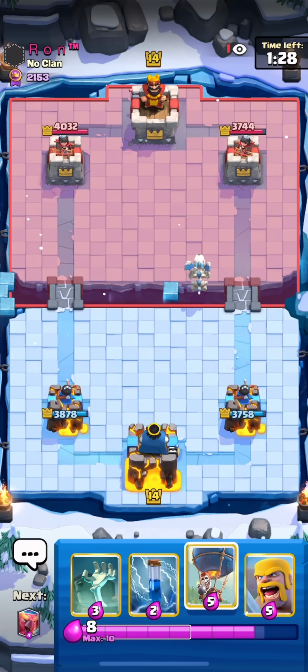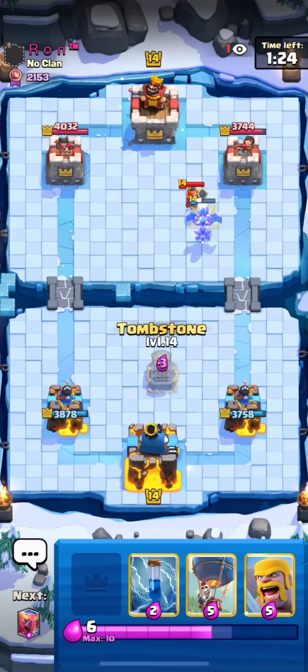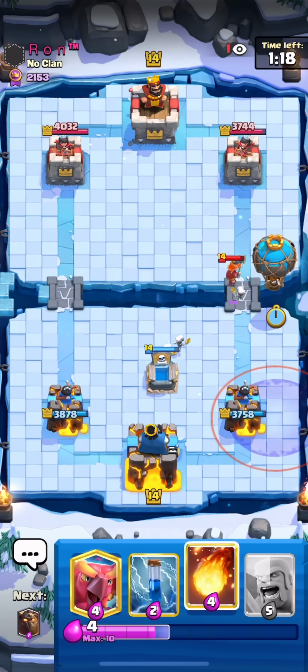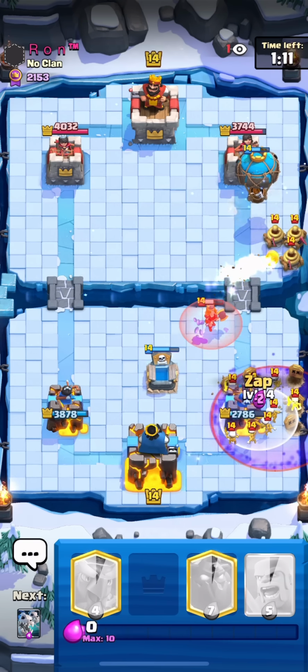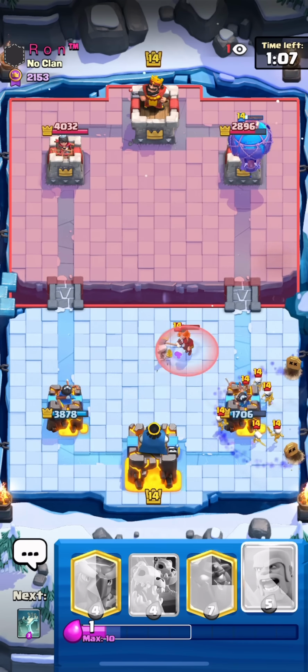Yeah, that was a bad play on my part, but it doesn't matter too much. I don't have my Fireball, so I don't want to... I kind of forgot what his cycle was looking like. If he had Zappies in hand, I was going to go Balloon and then Fireball, but then I realized I didn't have my Fireball, so hopefully... Oh, dude, this is bad. This is bad. This is bad. We're actually just going to Fireball these Zappies here. And I'm going to try and say, yeah, we're not going to save the tower. Okay, that sucks. Yeah, that's a bad play.